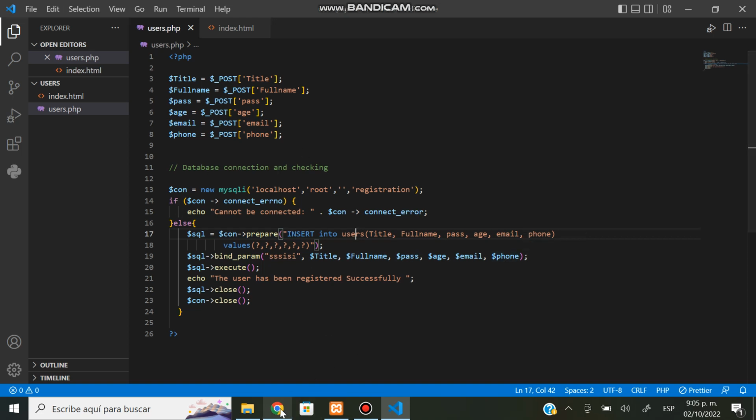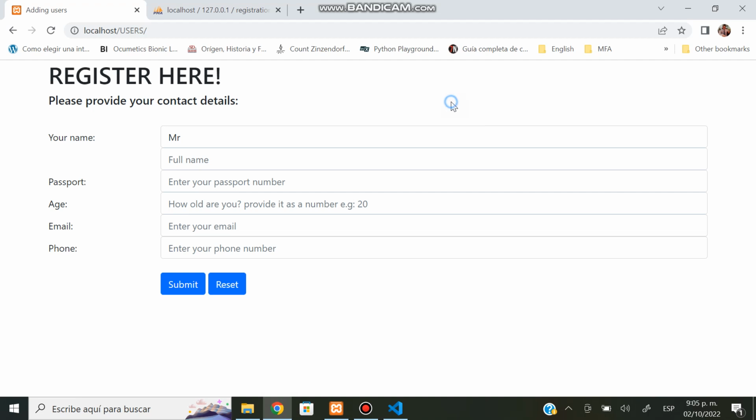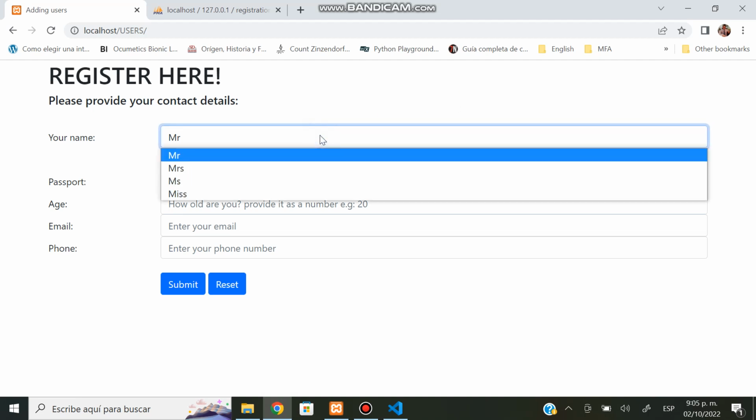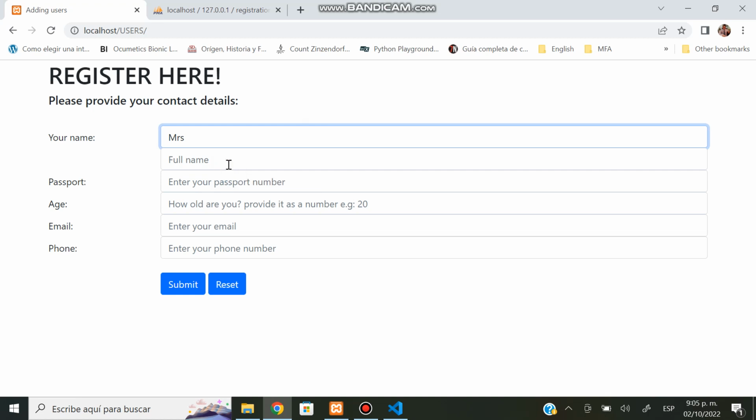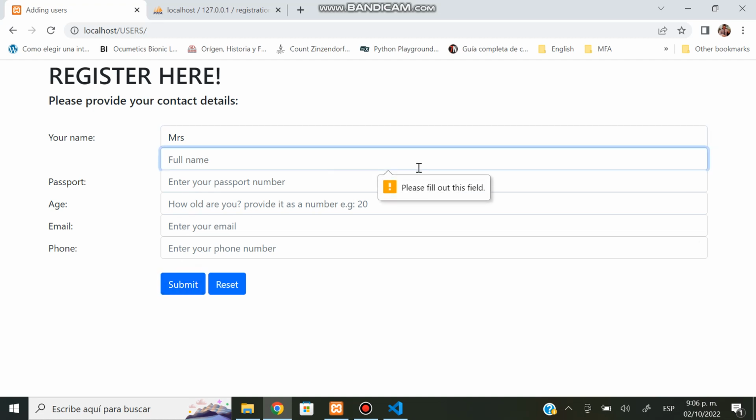Okay, so let's see how this works in practice. So for example, we will create one entry. I'm going to check that the input will be required. So if I try to submit, it will say please fill out the form. So I cannot continue if I don't fill this. So I'm going to write my name.